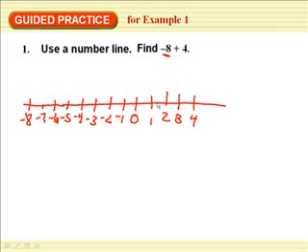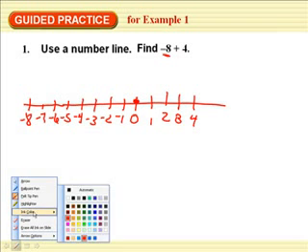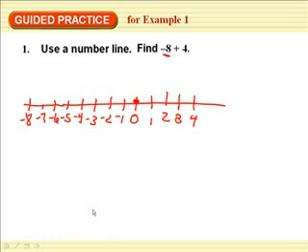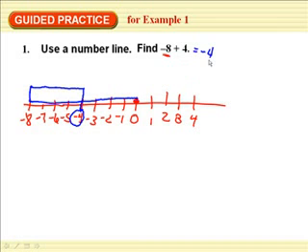Alright, so the first thing I do is I start at 0, and I'm just going to make it a different color. Let's make it blue. So I'm going to go -8 this way, because it's negative. And then I'm going to come up and show that I go back to the right 4. 1, 2, 3, 4 places, which puts me right here at -4, kind of like that blue color. So the answer to -8 plus 4 using a number line is -4.